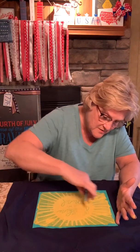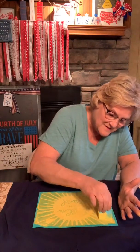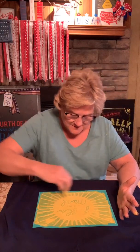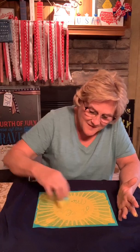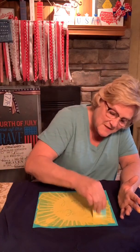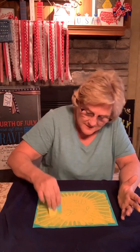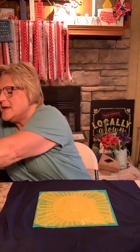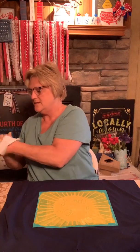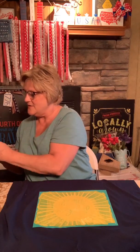Trying not to touch the shirt with ink hands. I've done that before and had to add something to cover up my mistake, but I think we've got it all. All right, now I am going to wipe my hands because I do not want to transfer the sun all over it if I do that.